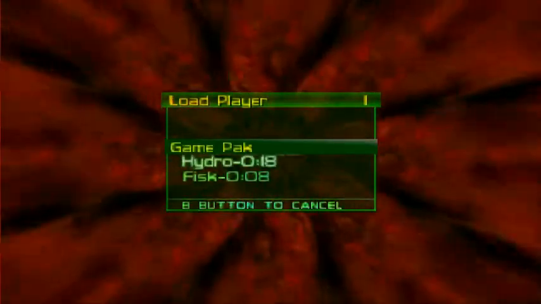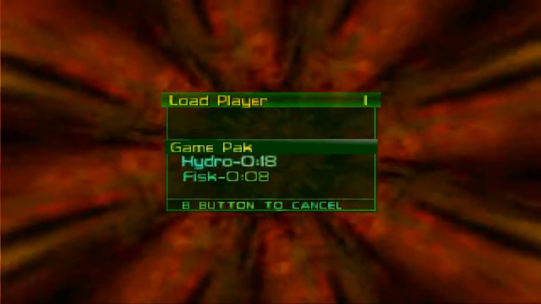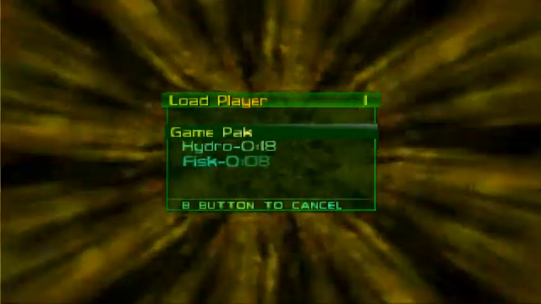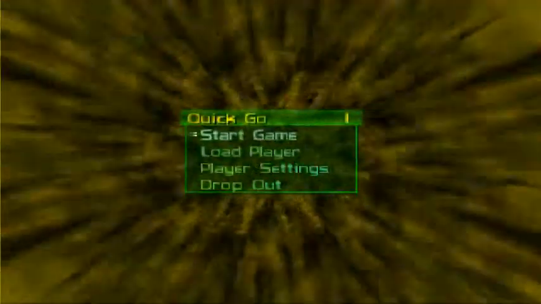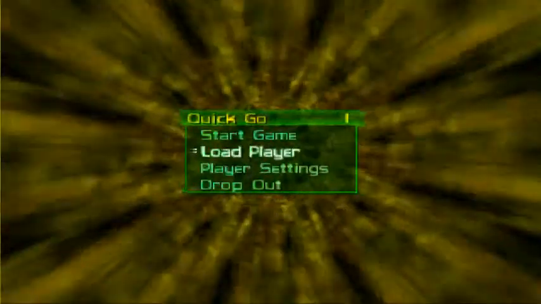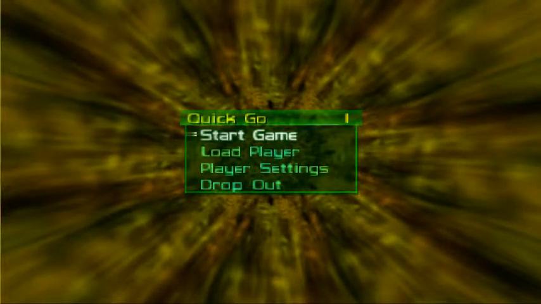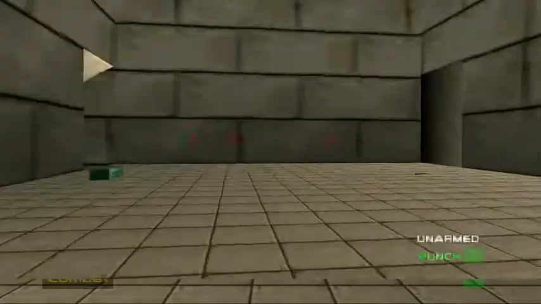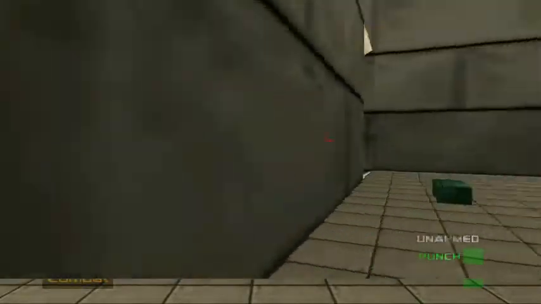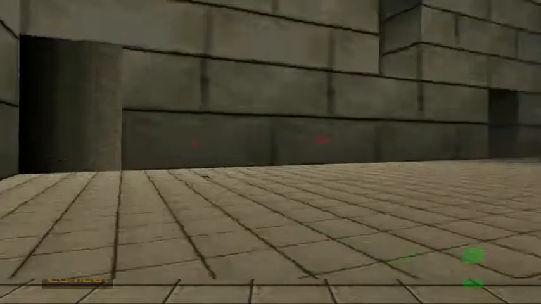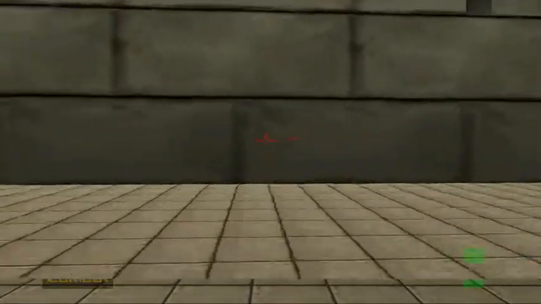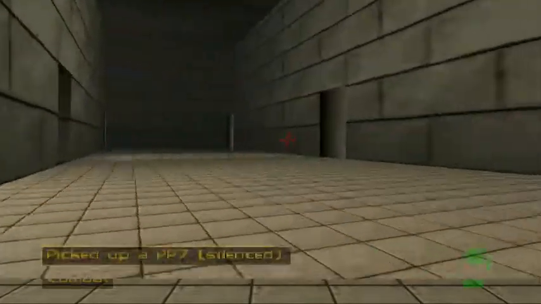So each of us will have a player on my game pack. So it'd be best if I hosted. So here's my player. This is Benji. There are all these player settings you could do. We'll set that up when we first get going. But once the settings are loaded, I'm sure it's a familiar face to a lot of you. And yeah, I mean, it's GoldenEye. It's a little laggy right now.